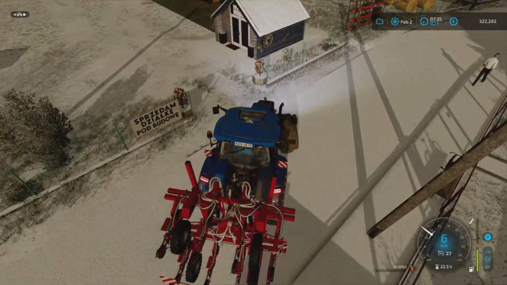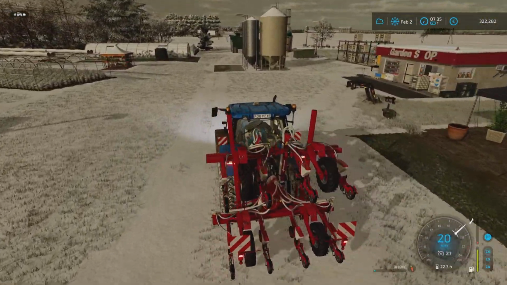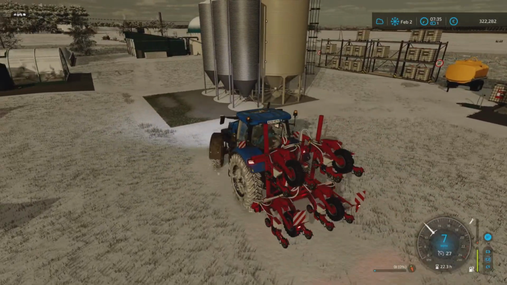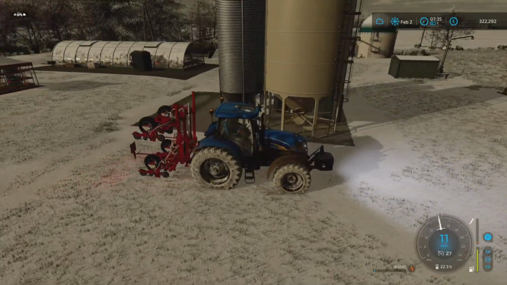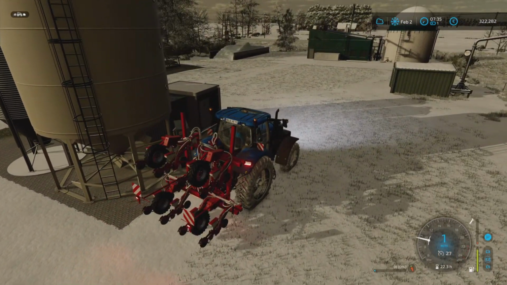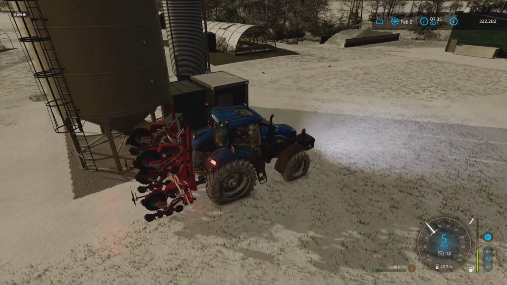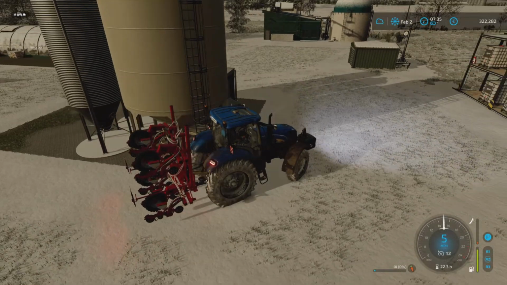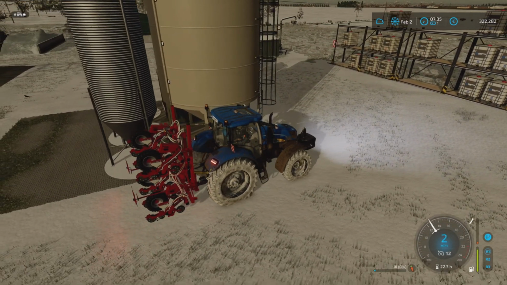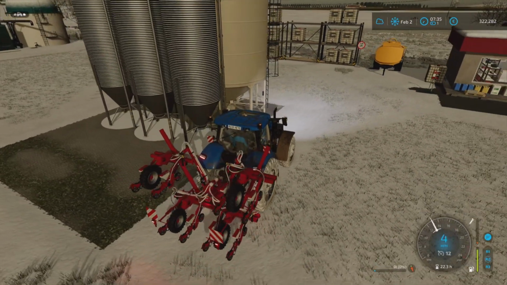Carrot planter has been collected. Where is our spout for our seed out of this? Is it around the back? I don't know where we're supposed to collect from. Is it around here? Does this need to be unfolded? I can't remember. Here maybe? Let's try that.